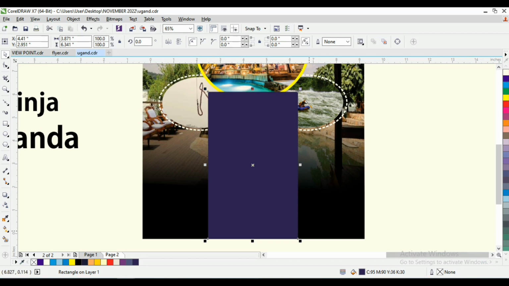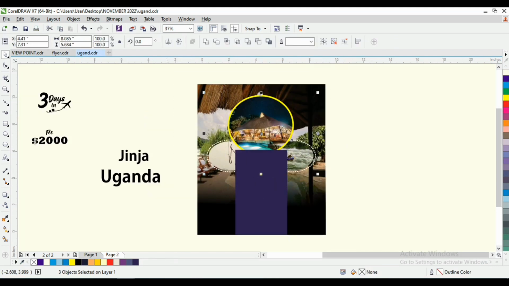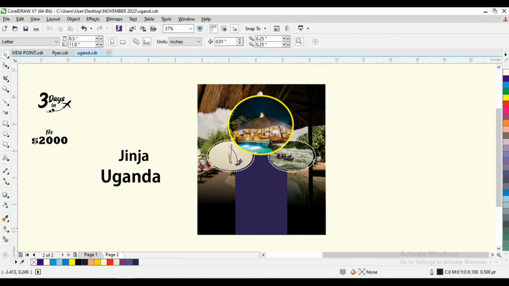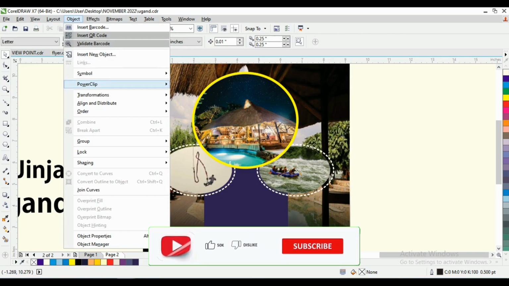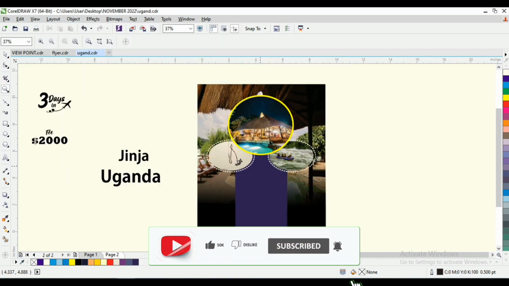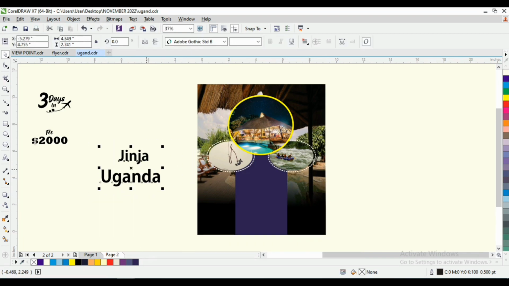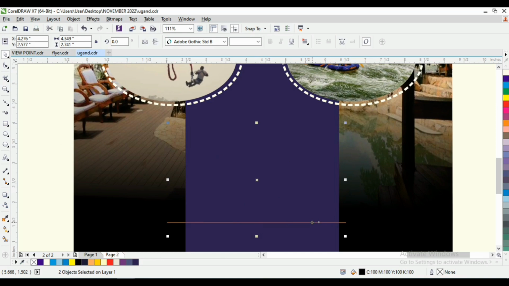So now I'm going to page the images up so the background can go down, so the square can go down. Then I arrange my text to it. So I'm paging it up right now. As you can see, page up is shift page up, or if you want to use the shortcut, you go to your objects, order, then you come to front. The pictures will go up. That's how to page up. Shift page up on your keyboard, you hold down your shift and click page up, or you go to order.